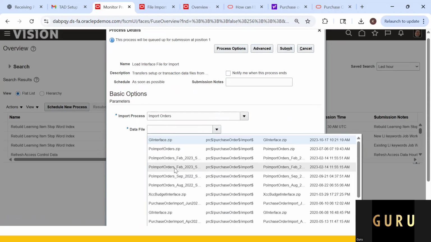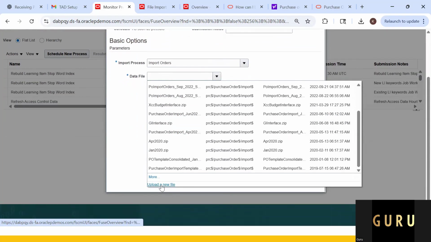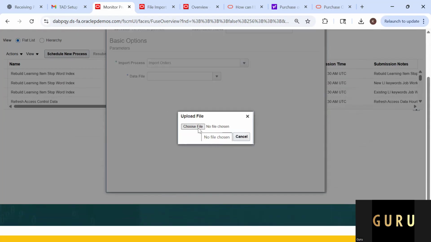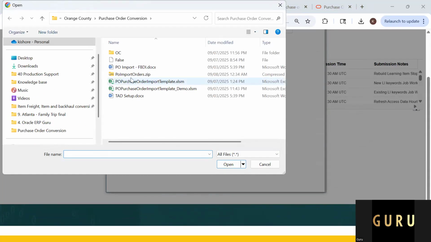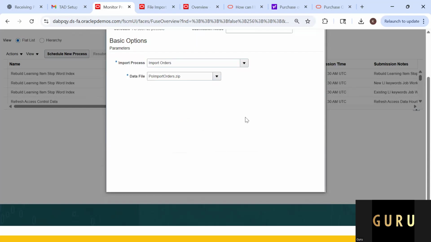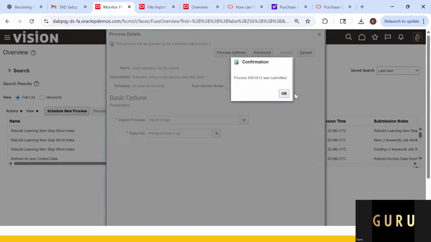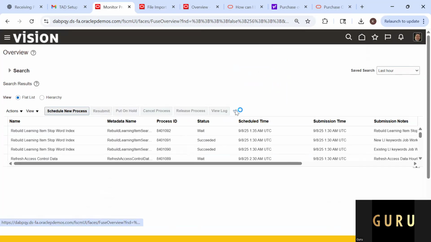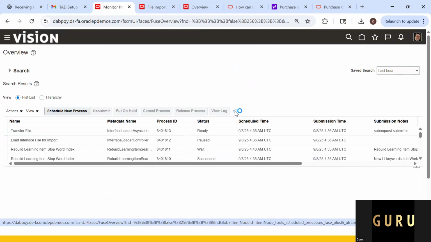Okay, now let me keep the file in the UCM and let's push the data into the interface. So now let's see what happens. Now we'll get four different interface files.